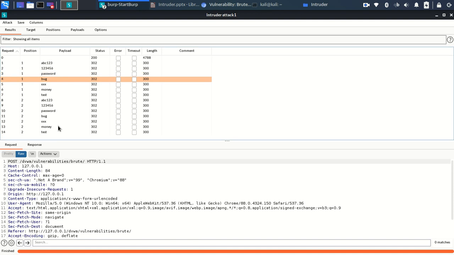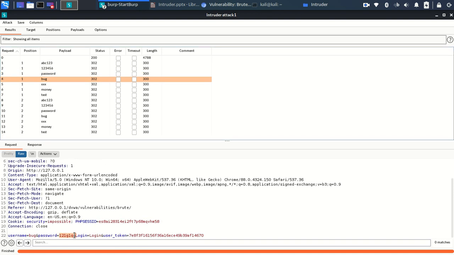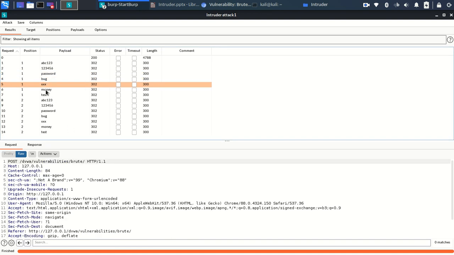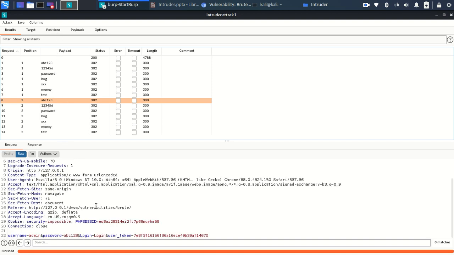Again for the next one, this is fixed, and so on. Okay. Now after this, position 2 started. Now we'll be fixing position 1 and trying all the seven payloads in position 2.